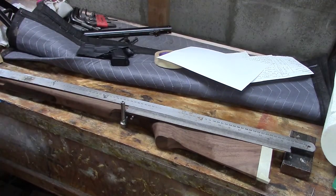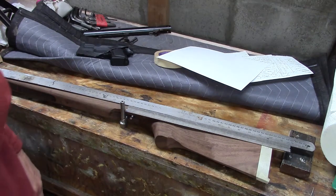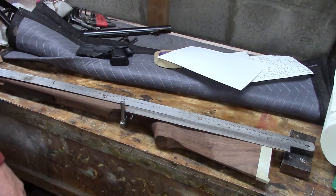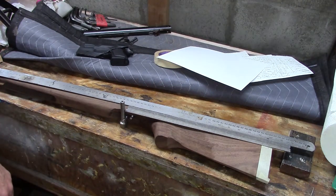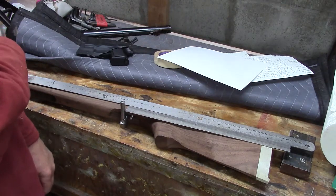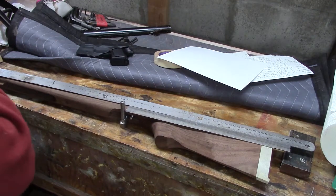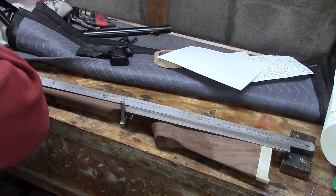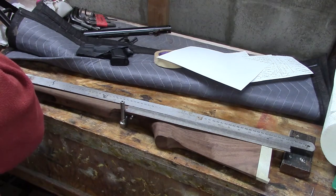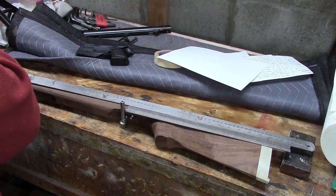Hello everybody, I'm super excited to be getting ready to cut the length of pull and put the recoil pad on this project. I'm excited because it's the last of only a couple more dangerous operations that could potentially ruin the whole project. I just love getting down to the point where we're just sanding and oiling and all the fears are behind us. But of course, we would never screw up that pad, right? And so, I just want to run through with you all what it is I do to accomplish this task.